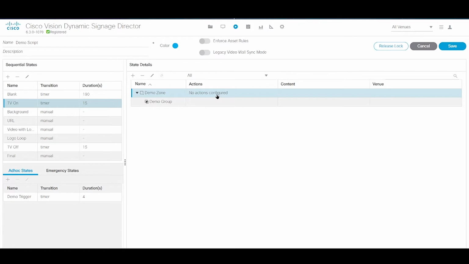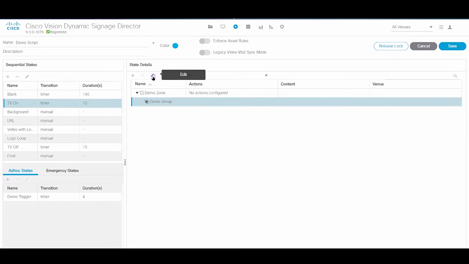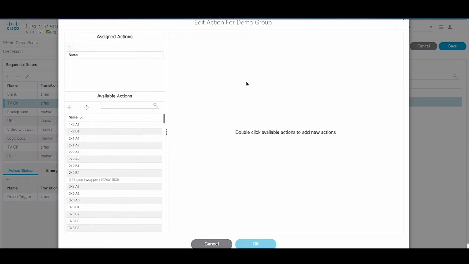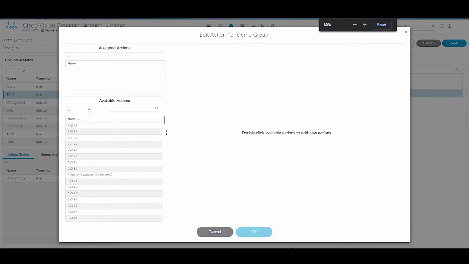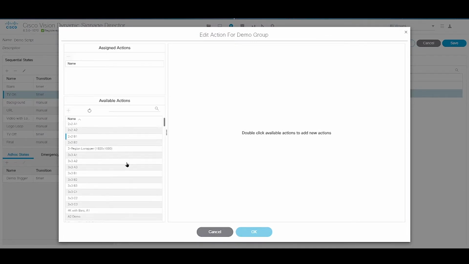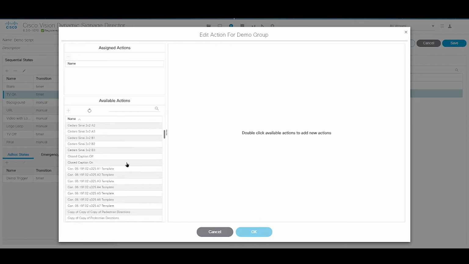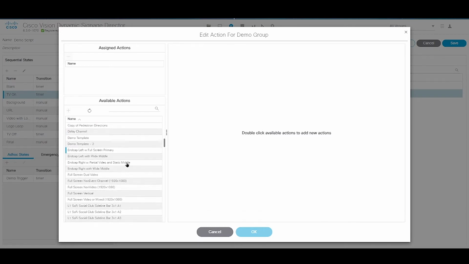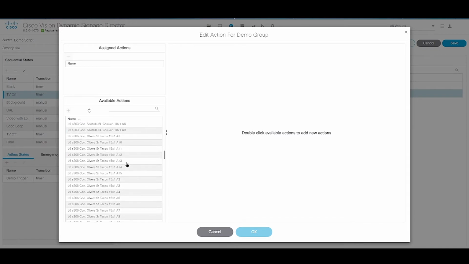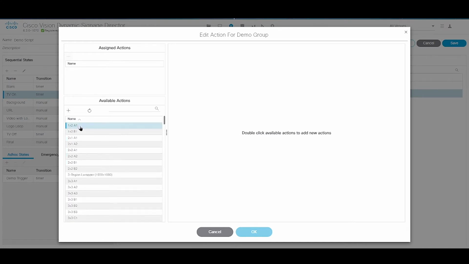So demo zone, we're going to click on the demo group. We'll hit Edit, which opens up the action for that group. Everything on the left that you see is either a template or an action that we can apply to a group or a zone. Each of these, for example, like 1x2 A1 and B1, those are the templates for a 1x2 video array for the upper and the lower displays. The 3x3s look like what you expect them to, scene or side-eye activation, the individual templates for concessions.